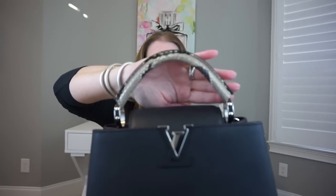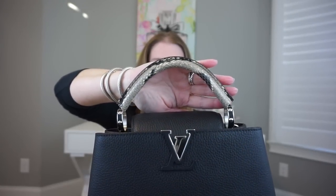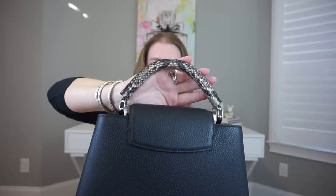In Europe, the black was completely gone if you wanted the black handle, but I do believe that is one of their classic bags and that it should probably be restocked. And this was, oh my goodness, I kept totally blanking out on the word. It was not a special order, it was a special bag, seasonal, I guess you would say. It wasn't that word, but whatever it said on the French website was seasonal, but not seasonal. That's not helpful at all, is it?